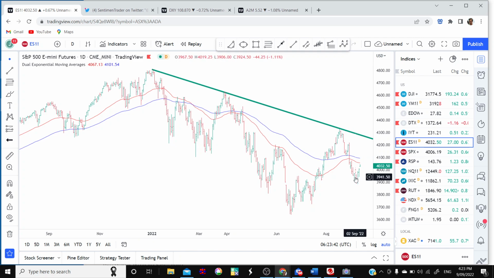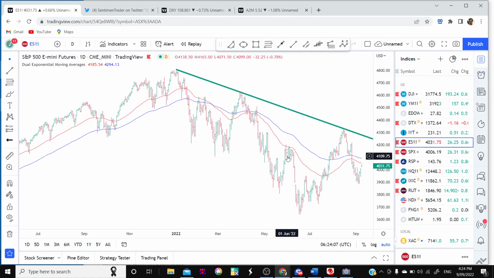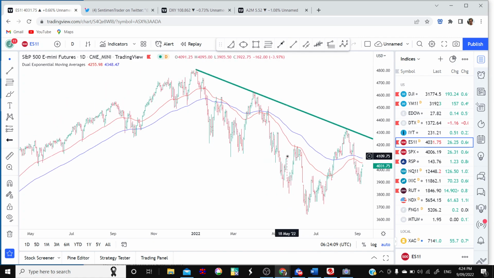And we've also got a situation where the current price of the S&P 500 is sitting below the moving averages. So I've got a 50 and a 100-day moving average on this chart. At the moment, we're below the moving averages, which does always make a market vulnerable when it is set up in that position. So from that standpoint, I think we need to respect that the S&P 500 still satisfies two of the key criteria really for a downtrend.